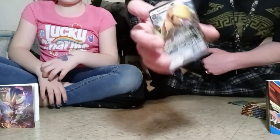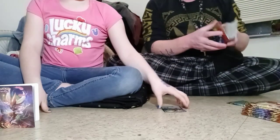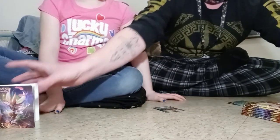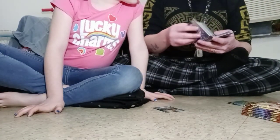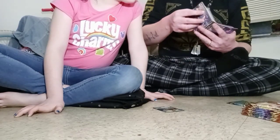Excellent. Ooh. Excellent. So I believe that is a hyper rare or a super rare. I'm not really 100% sure on how all those go, but I'm going to open up my sleeves. I'm going to put that bad boy in here with the other GXs.